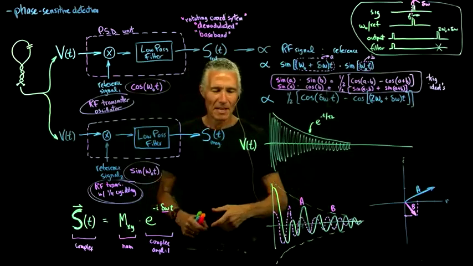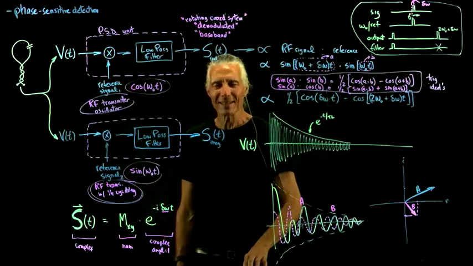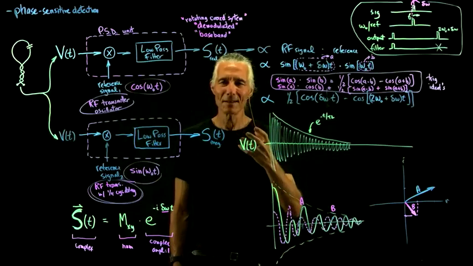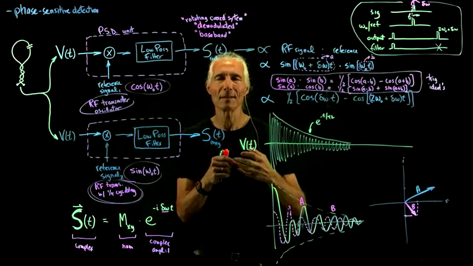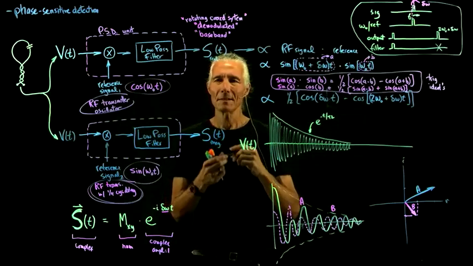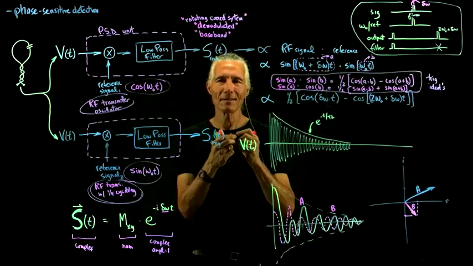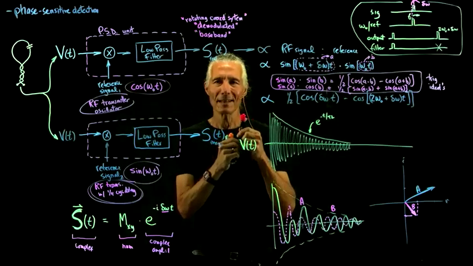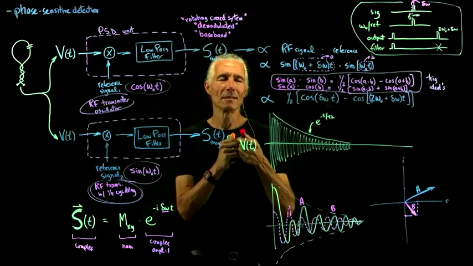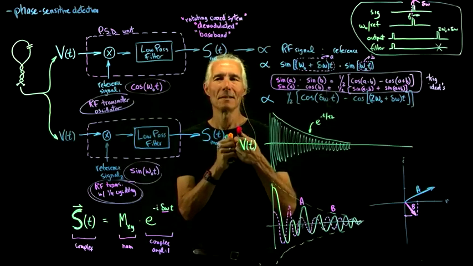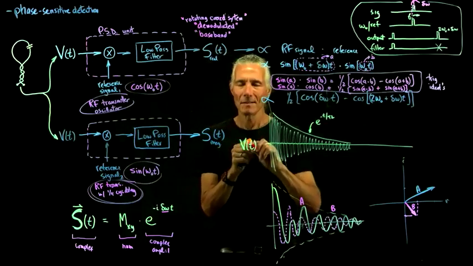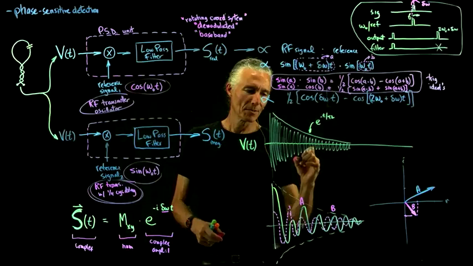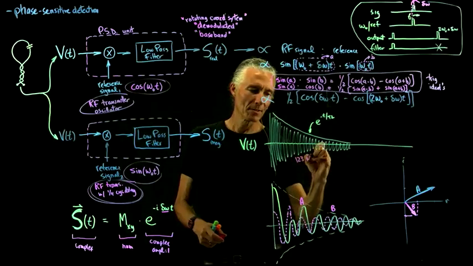Okay, so when you first hear about this, the part that's a little hard to get your head around is the phase. What does the phase mean? How could you record the phase of a signal? The phase is just the instantaneous angle of the magnetization. And over time, that's going to be changing. It won't be changing anywhere near as fast as this 123 megahertz.